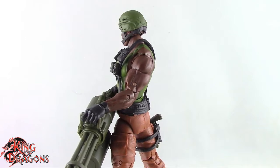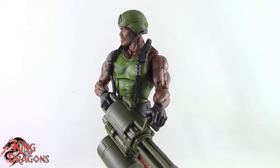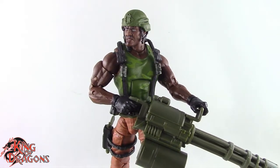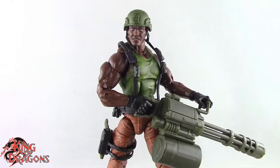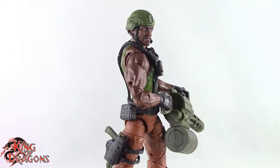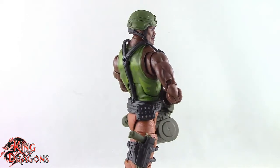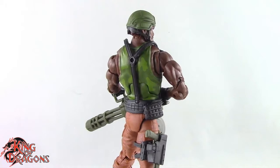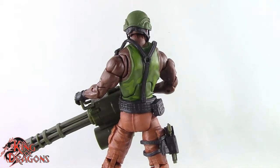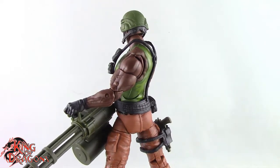If you are looking for the Heavy Artillery Roadblock, now unfortunately he is sold out on Amazon, and the only way you can pick him up is through secondary Amazon sellers, and they are already selling this figure for $90. That is outrageous for a figure that just barely came out. I just barely got the shipping notice for this guy like 3 days ago, so the fact that they're already charging $90 for him is insane, but just shows you the insane popularity of the G.I. Joe Classified line. If you were lucky enough to pre-order this guy, you do have a really awesome figure in your hand. If not, I would say be patient.